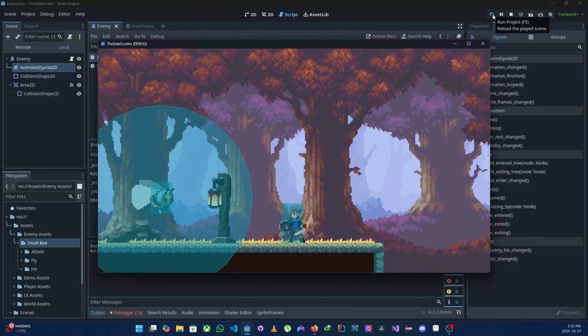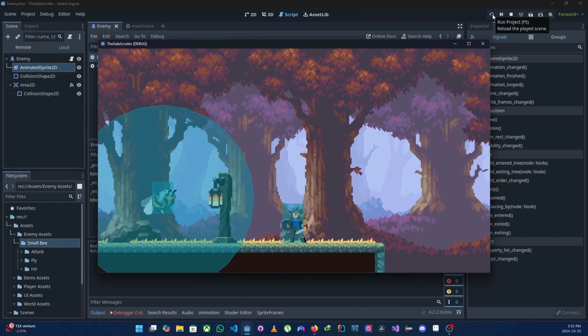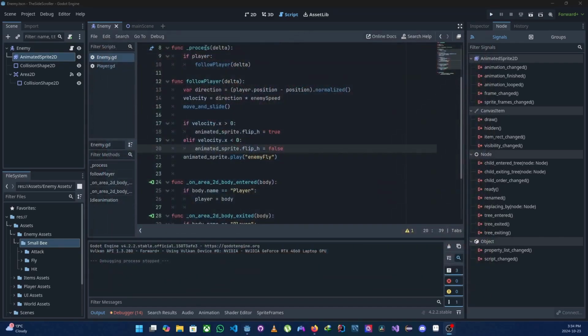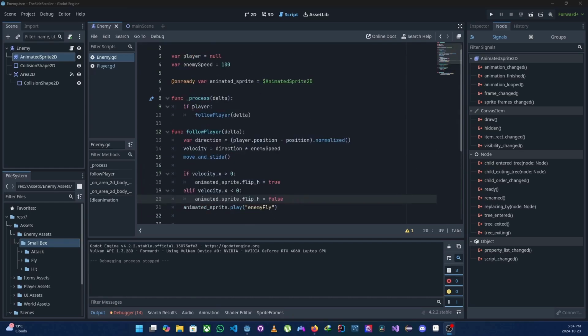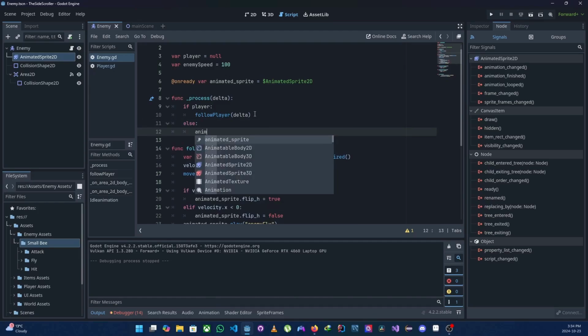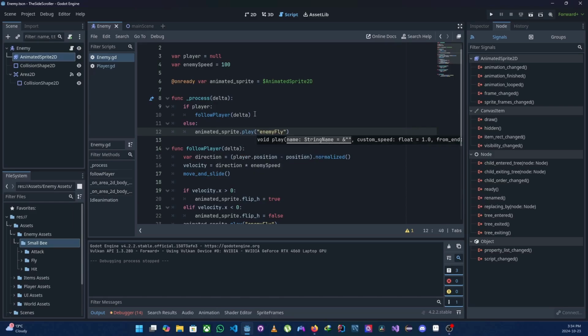And it's flipped. Yes, so it's also playing the flying animation even when it's not following me, though I want it to play the animation even if I'm not inside, because as you can see, it starts the idle animation when I'm not inside the sphere. Okay, so what we're going to do, we're going to go back to our enemy code. Here we can say if the player is inside the enemy sphere, sorry, it will follow the player. Else, if it's not, then all you have to do is play the animation sprite, play the enemy fly.